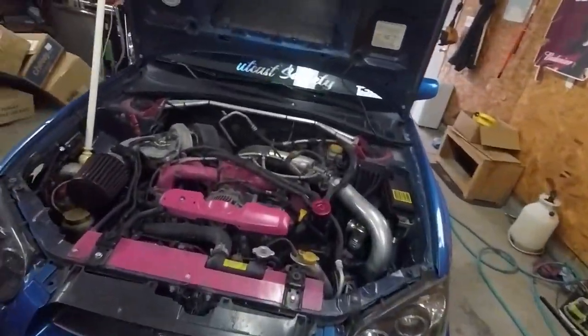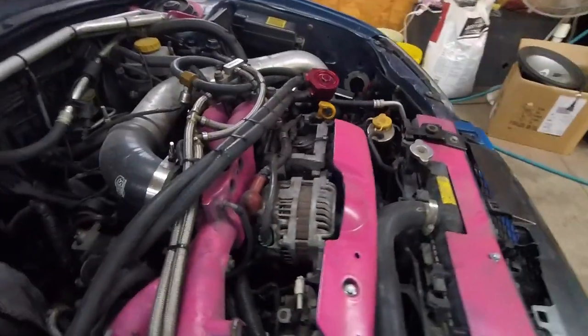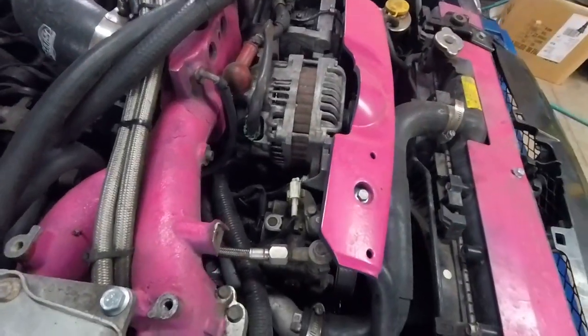As you can see behind me, I have the Subaru back in tonight. It's been leaking some oil. I actually replaced the oil pressure sending unit, which is down in there. If you watch the previous videos, I think we covered that. Put a brand new one in it, but it looks like it's leaking already.